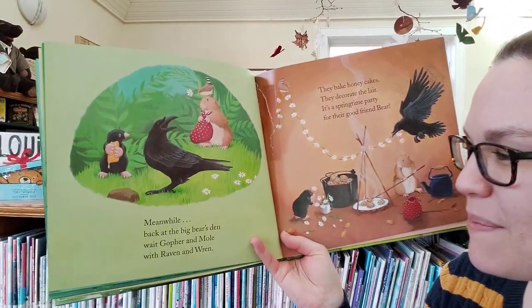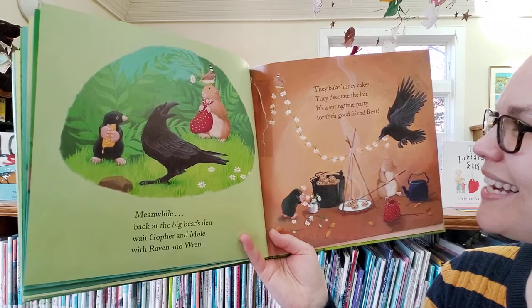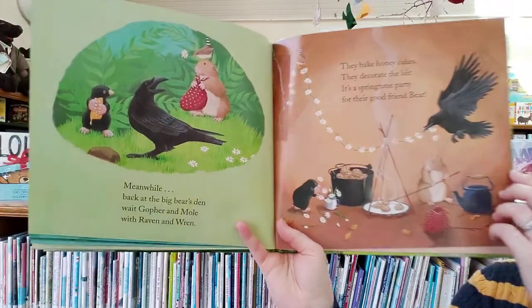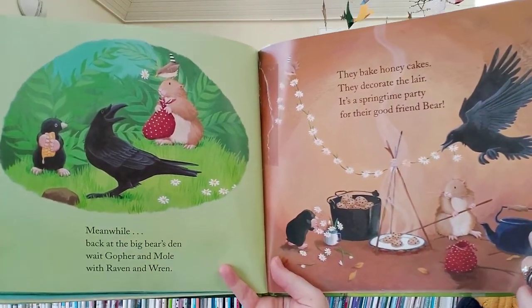Meanwhile, back at the big bear's den, wait, gopher and mole and raven and wren. They bake honey cakes. They decorate the lair. It's a springtime party for their good friend Bear. You see, they're making food here, and they're putting up garlands of flowers.